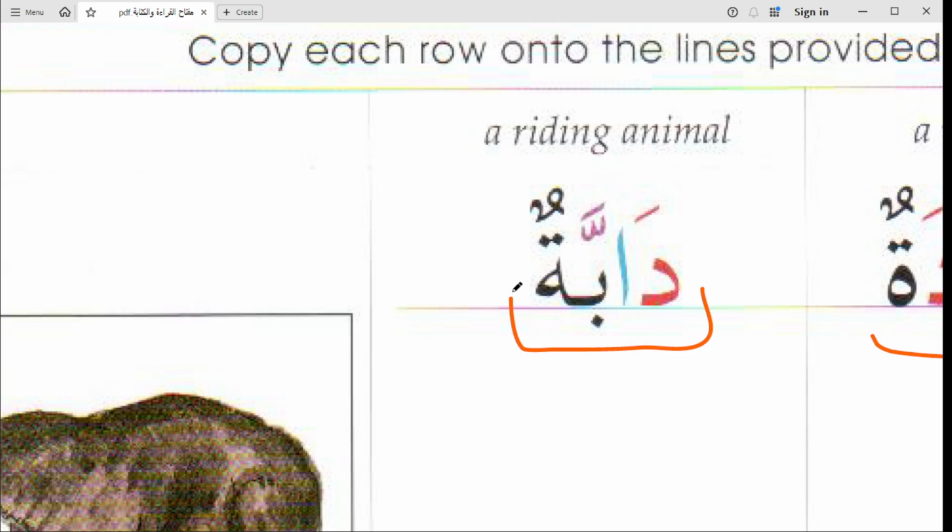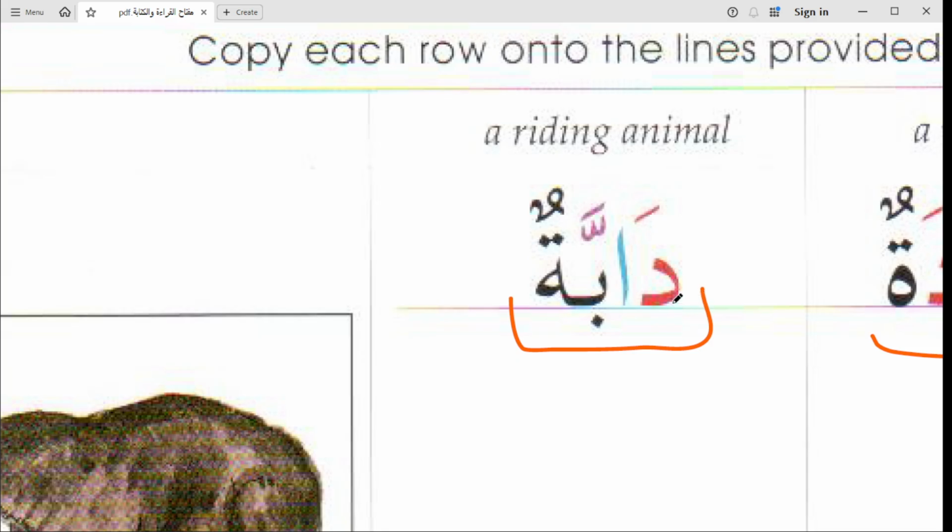Pause the video and repeat it multiple times so you will make it part of your tongue. Your tongue is a muscle and you need to train this muscle. So this is an exercise for your tongue and throat and vocal cords on how to say a certain word in Arabic. And after that, when you are going to read slowly, it's going to be much better in the future.